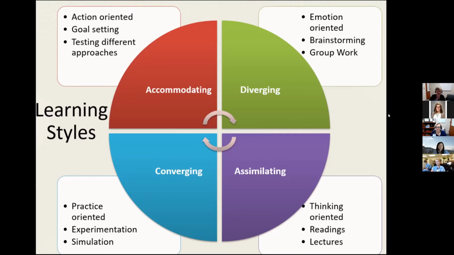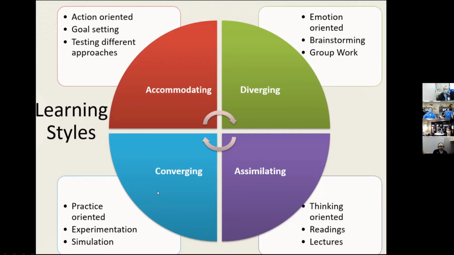liking learning settings that involve brainstorming, group work, generating. The diverging part is kind of starting from a point and generating a whole range of possibilities of what that might mean. The assimilators, the bottom right, are people who prefer to take in information through abstract concepts, theories, and ideas, and transform it through reflective observation. So these are thinking-oriented people who prefer to learn in settings like readings and lectures often, where we're talking about ideas and having a chance to chew on those and really grasp them before putting them into practice.